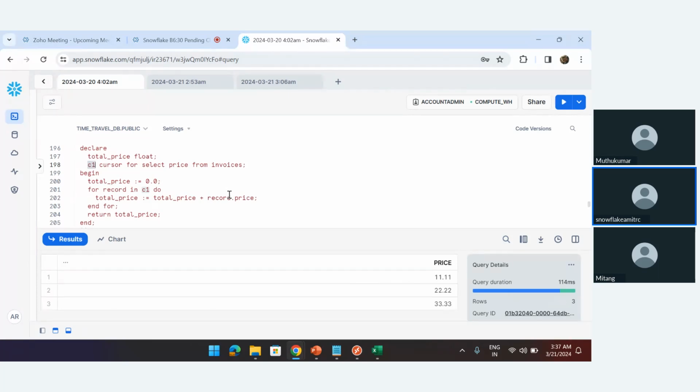Why do we use the cursor? Let's say you have a condition where you want to fetch some records by using a query, and for every record you are fetching through the query, you want to do some implementation for every row.